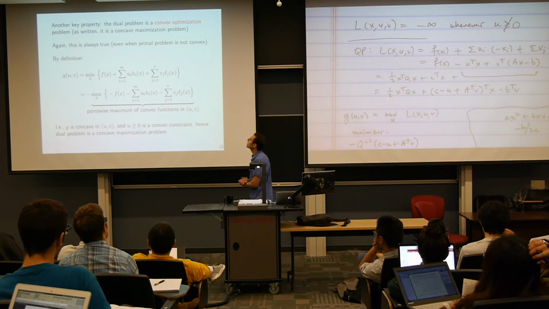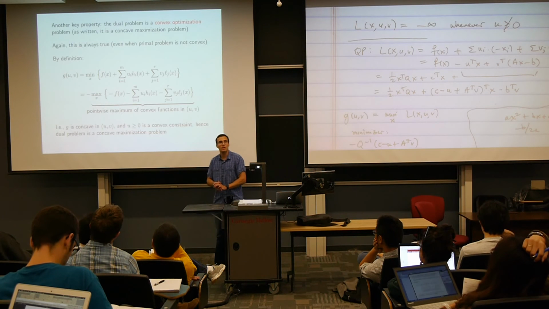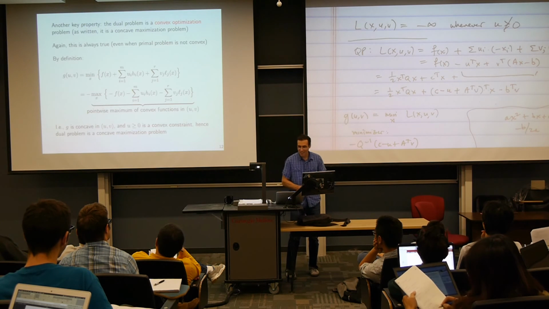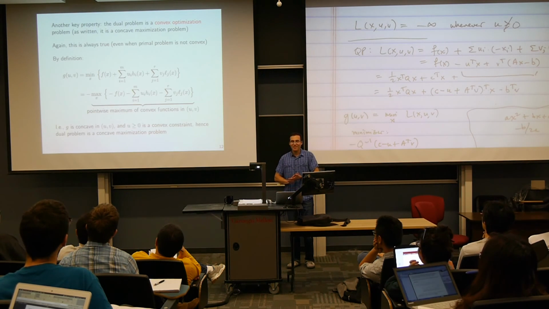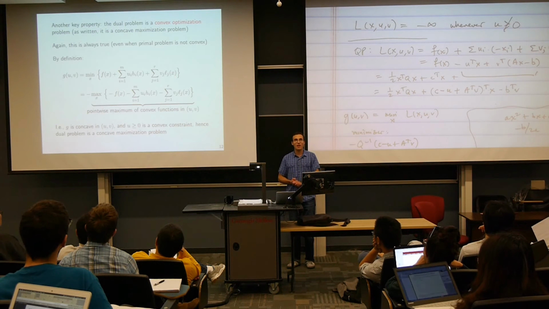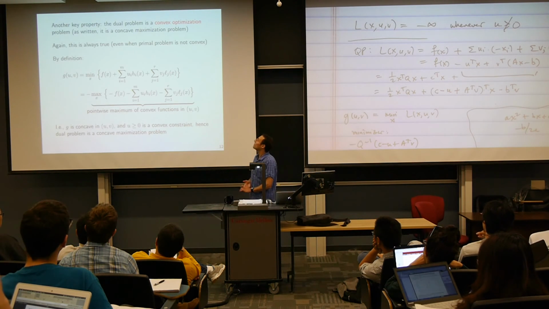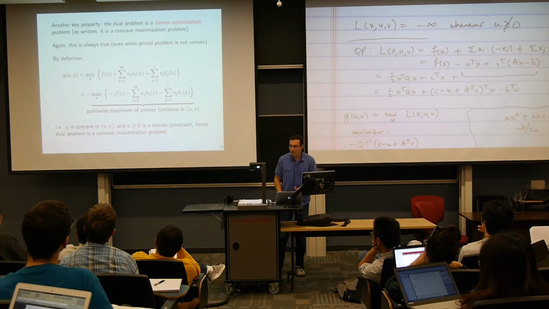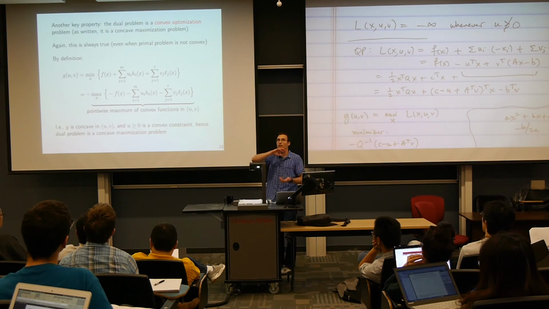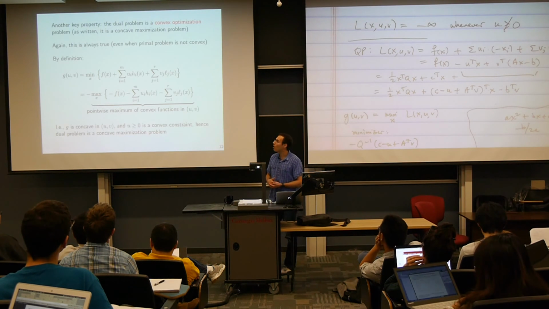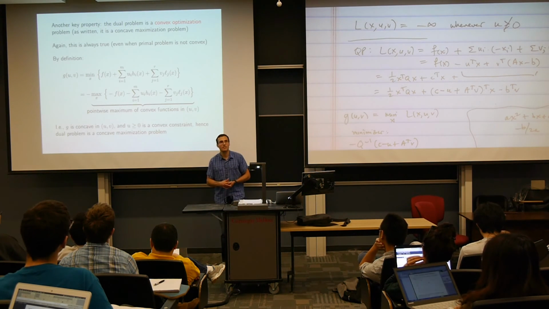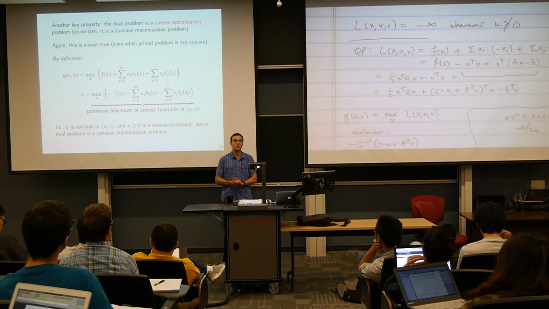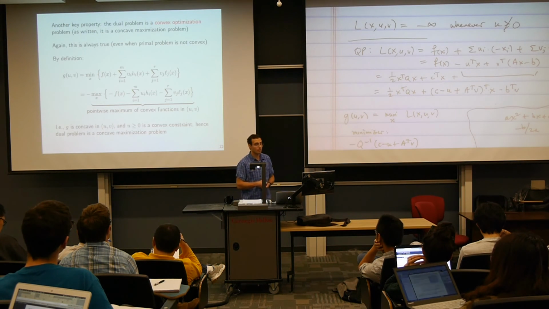Yeah, so let me just go through this one fact. It might shock you, and then you can spend the 3 minutes of the break recovering. Here's the key property. The dual problem is always a convex optimization problem. And as written, it's actually a concave maximization problem. It's a maximization problem, right? So we call that a convex optimization problem. And that's always true even if the primal problem was not convex. So you give me the most non-convex problem you can think of. If I can form its dual, it's going to be a convex optimization problem.